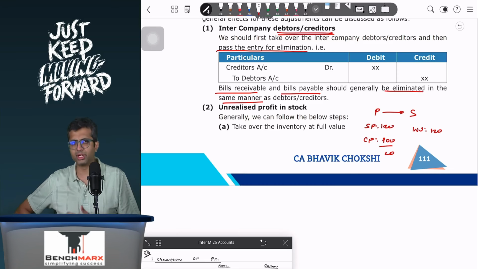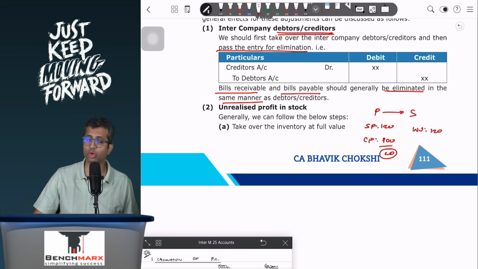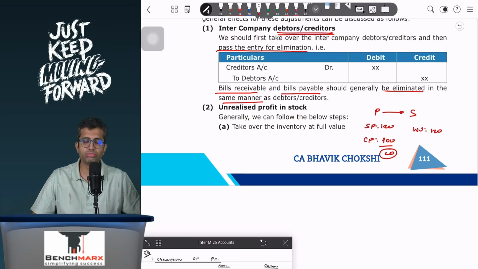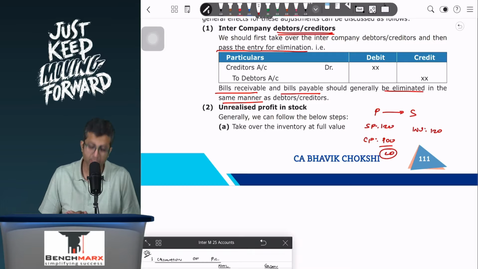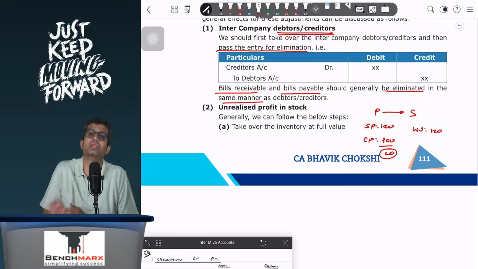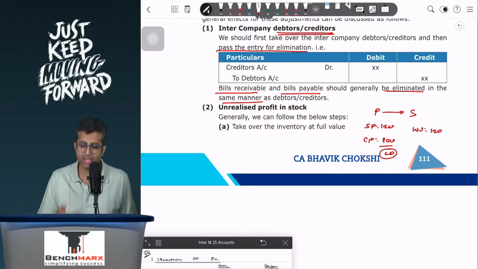What will be debited? Someone says P&L account. Well, usually you could have debited the P&L account because 20 would have gone to the P&L. However, this 20 is now unrealized, not because there was a sale return or anything in the ordinary course of business, but because of a special transaction like amalgamation or absorption. Because of that, you will adjust it against goodwill or capital reserve, which is a cost that you are bearing because of the acquisition.